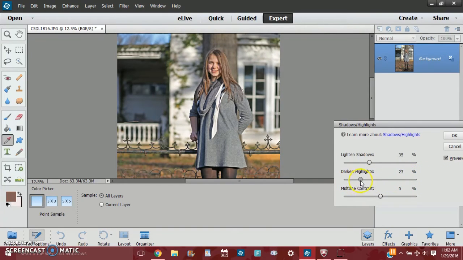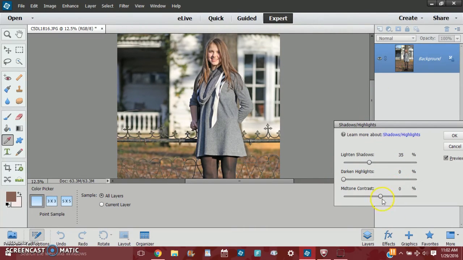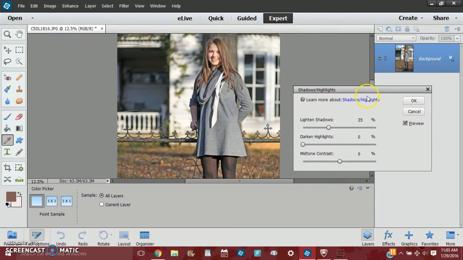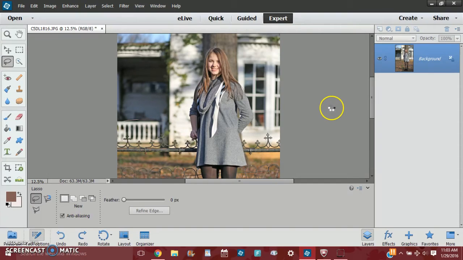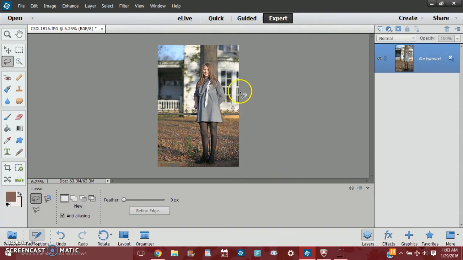And I usually don't mess with this one too much when I'm just lightening my shadows. And then you can also go back in and play around with your contrast. I just like to bump this up just a tad bit to give the subject more contrast. And you don't have to, you can leave it the way it is, and we can touch on the contrast topic a little bit later on. So you can go ahead and hit OK. You can see now the image is pretty well lit.